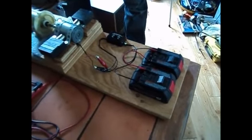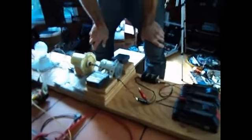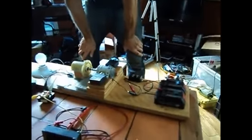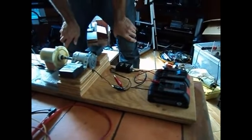Explain, maybe, these are big batteries here. What are those? Those batteries are just regular, they're my tool batteries for my impact and my drill. They're 18 volts DC. 18 volts DC, at 1.1 amp hours.